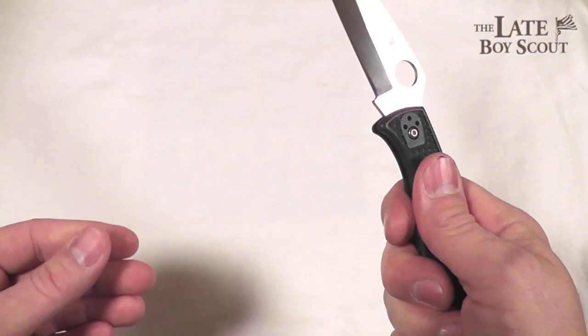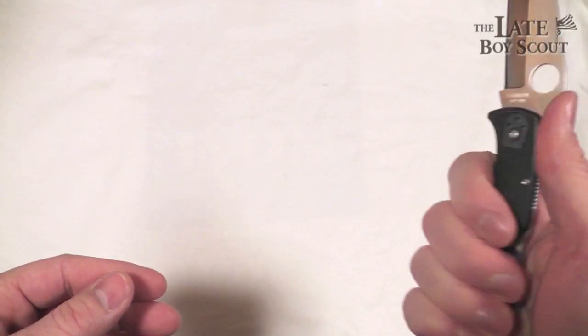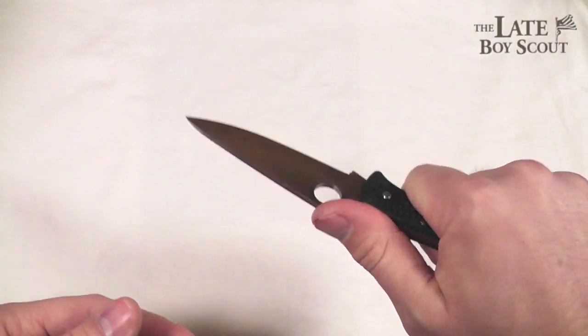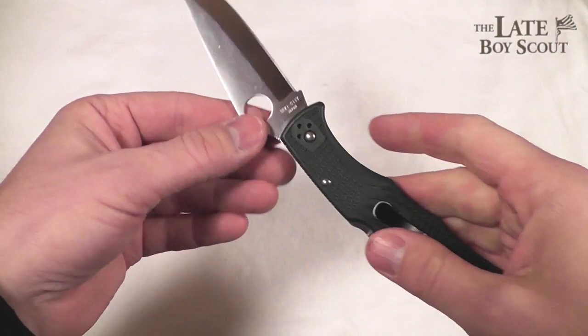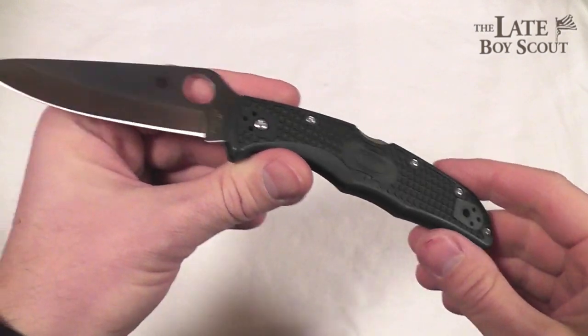Generally speaking, though, that FRN feels really good in hand. No real problems with it. You can also choke back and have your thumb forward like this. Good ergonomics overall. So, I think I've said everything I want to say about the Endura.